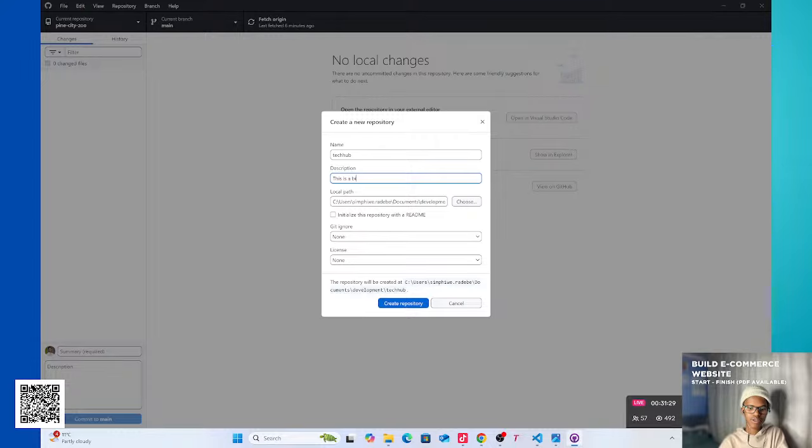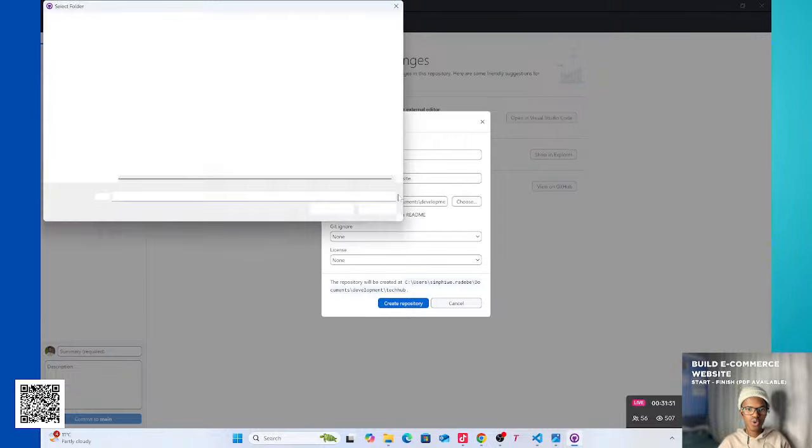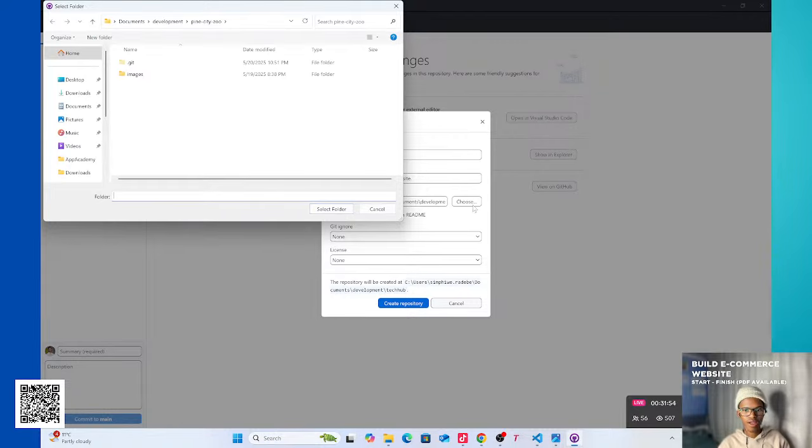This is a beginner ecom website. Then click on initialize this repo with a README. Please make sure that where your repo will be saved is under development or under your documents.